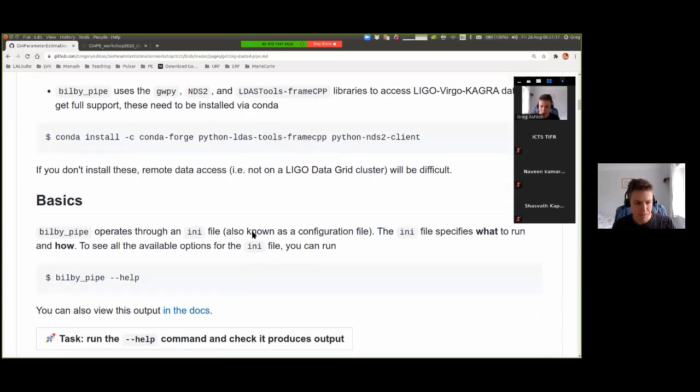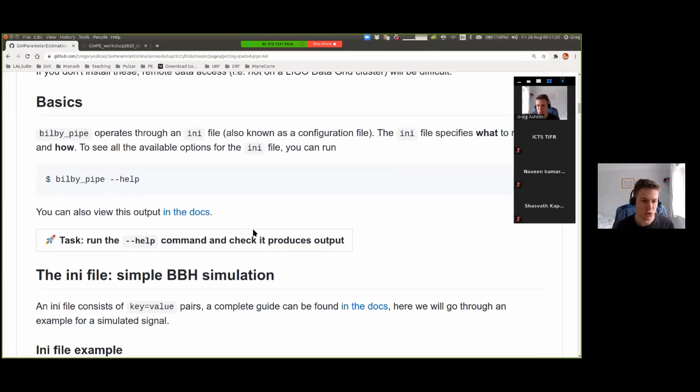Okay, great. So let's get into the basics then. I've already shown how to check versions of Bilby pipe and things like this. As we go along, I've put these little rockets in with some tasks. If you're following along, feel free to do these and check that things are going well. And if you have problems, you can throw them in the chat and I can try and debug them online, although we shouldn't spend too much time on that because we'll be able to do that in the interactive session as well, of course.